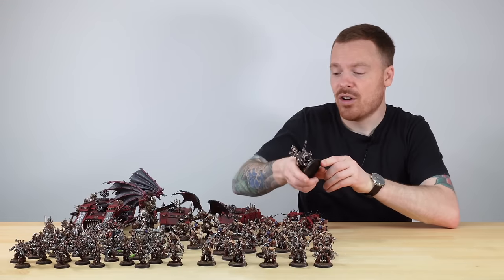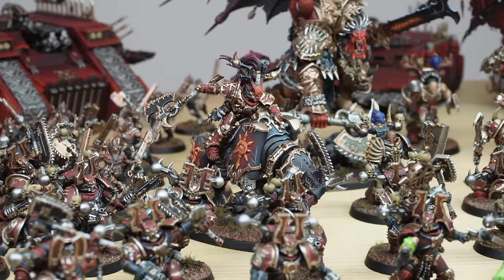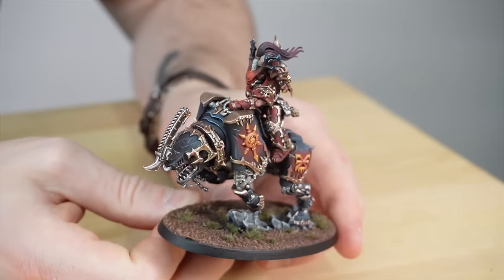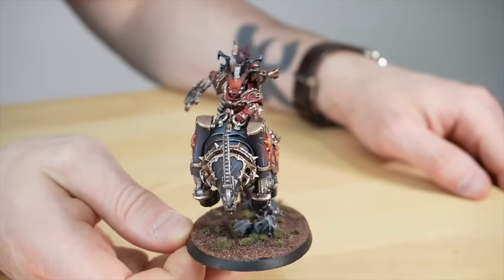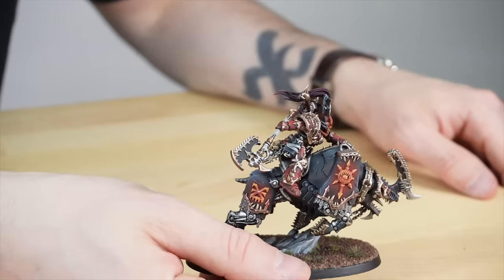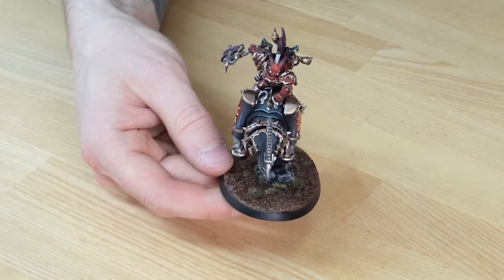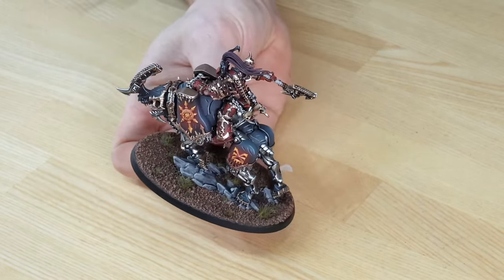So charging alongside the Lord on Juggernaut, we have the Lord Invocatus. Again, an awesome miniature on top of a really evil looking Juggernaut. One of my favorite things about this miniature is the glowing runes that are on the Juggernaut. Billy's done a great job of adding a subtlety to the glow effect on the model, and what that does is it really adds a bit of life and a bit of a chaos vibe to the miniature. It shows that this model perhaps is a little bit more inspired or has a bit more of the eye of the gods, which I really like.